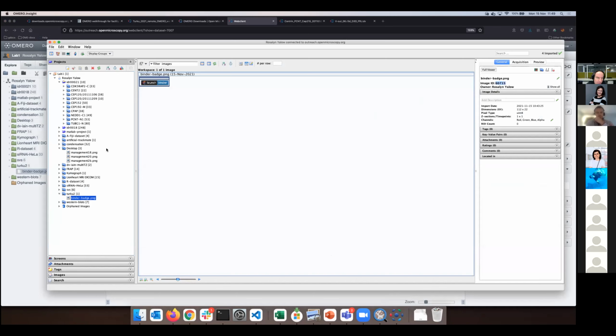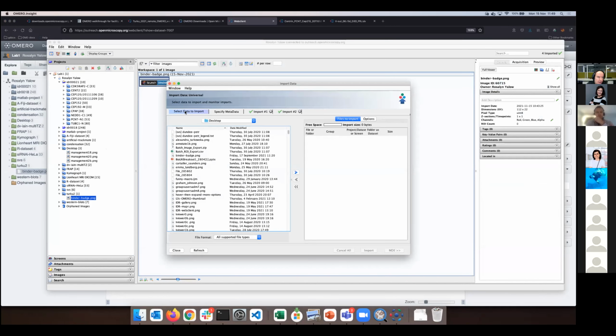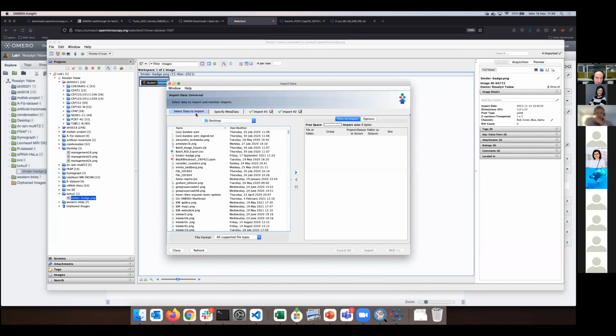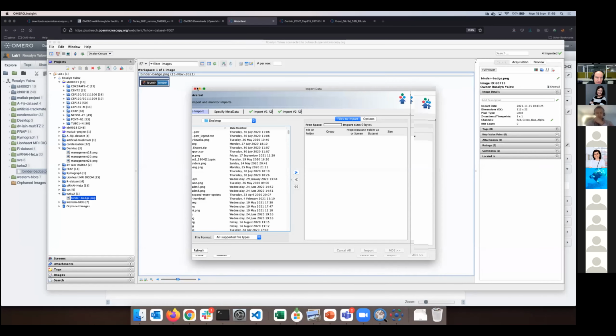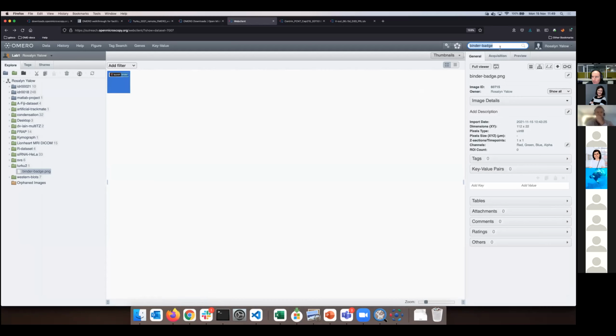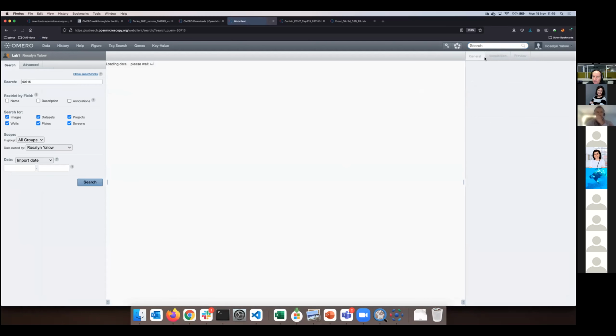If I'm in OMERO.insight and I know that I've imported that image, it should have shown here in the Insight. Maybe you have that at least. If you have that view in Insight which you imported, then you can simply grab the ID from here and copy it with Control-C, and then I go to my web and press Control-V, just the ID number, and this is a preferred search, and it will directly find the image with that ID.